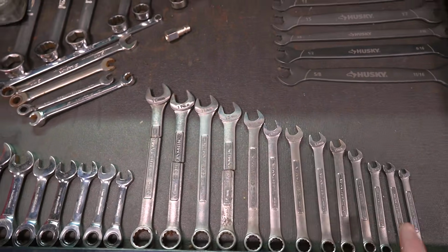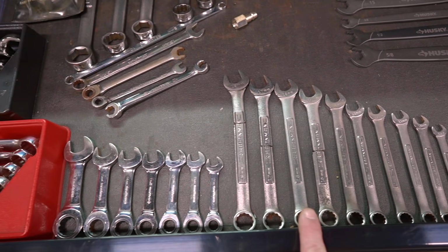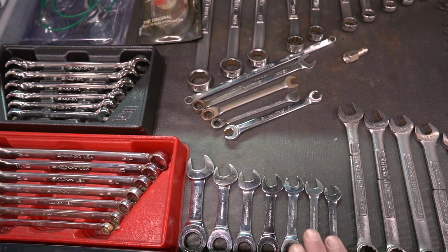Here we got some Craftsman metric wrenches. As you can see, I've modified these two to make stubbies. Then here are some stubby GearWrench ratcheting wrenches. I really like them.